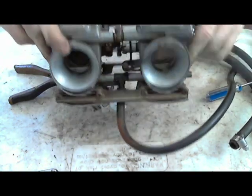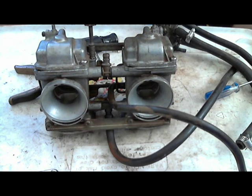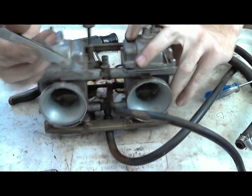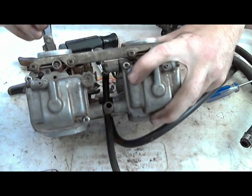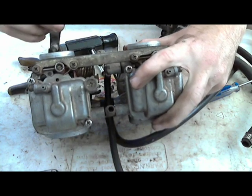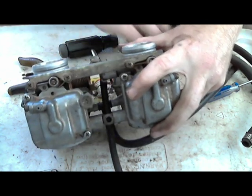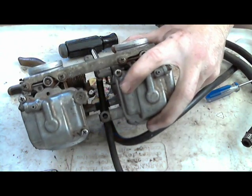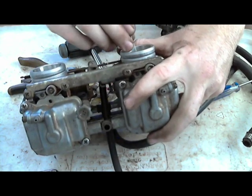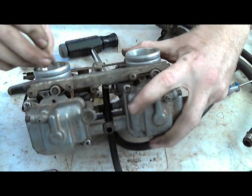Now let's stick a feeler gauge in here and see. What's the smallest one? So, a little feeler gauge. I'm just using this as a little reference. It doesn't go in that. It doesn't go into either one of those. Try the string. Yeah, it doesn't. But these idled fine the way they were before.